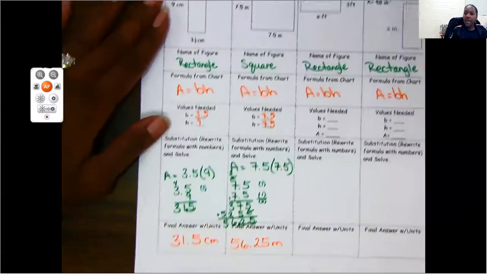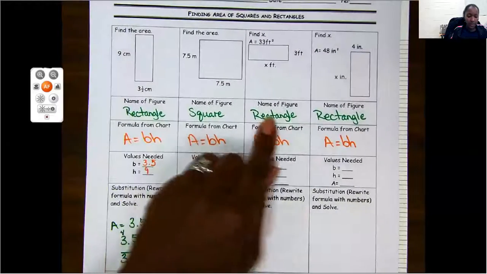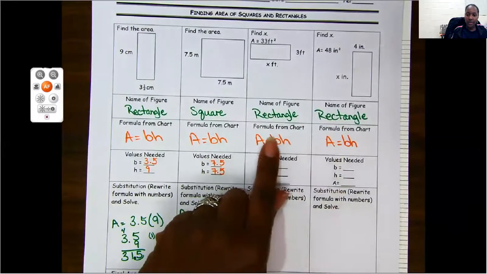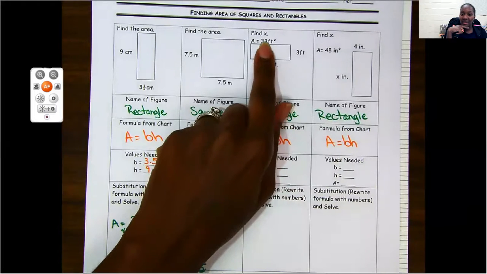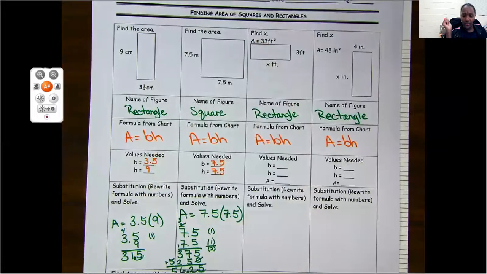All right. Now, ladies and gentlemen, the next two are both rectangles. And remember, our area is base times height, but there's something different about these two. These two have the area. They've already given me the answer. So I'm going to be working backwards to find the missing unit, whether it's the base or the height. So let's see what we need to find that's missing.